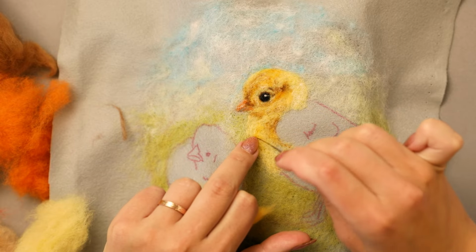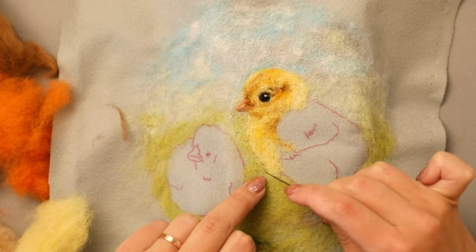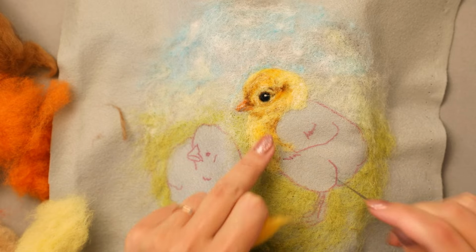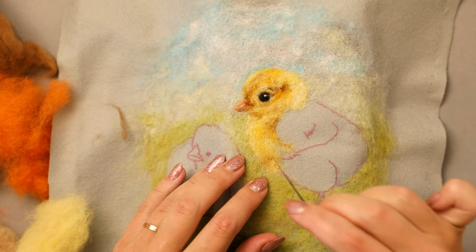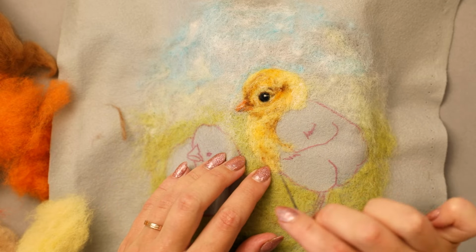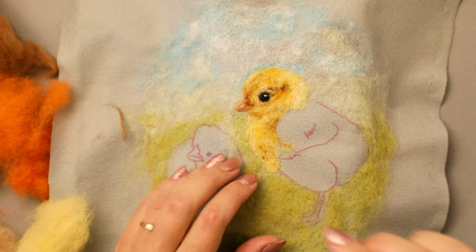That's exactly the reason why I'm leaving so much of the footage in this tutorial, and you can always look up photos online. I'm also adding a soft shadow on the tummy because my chicken is not facing the sun, so the tummy will be in the shade too.